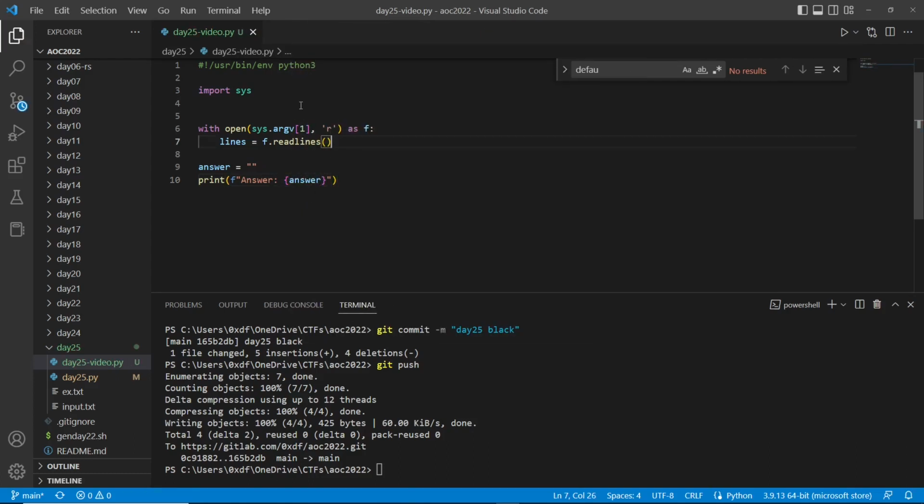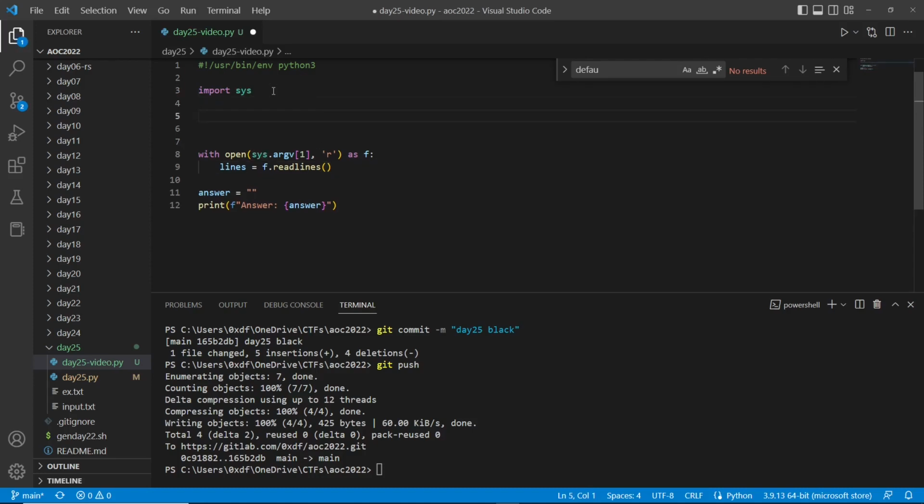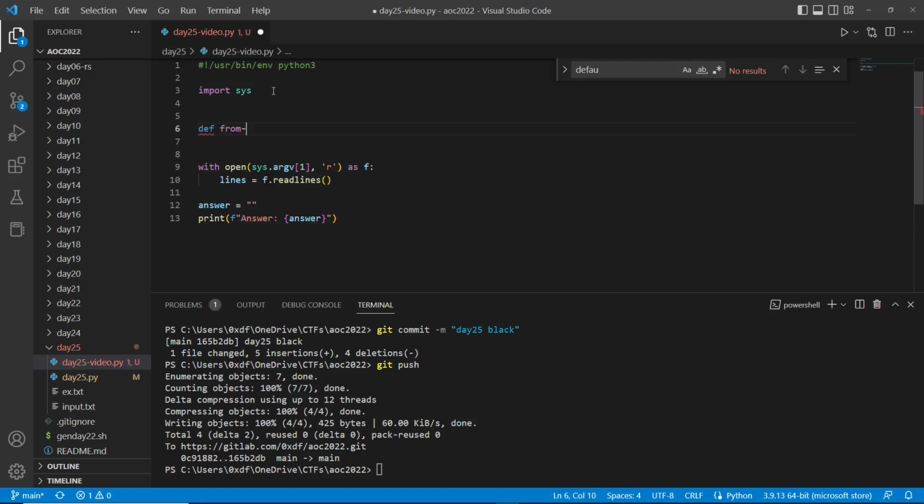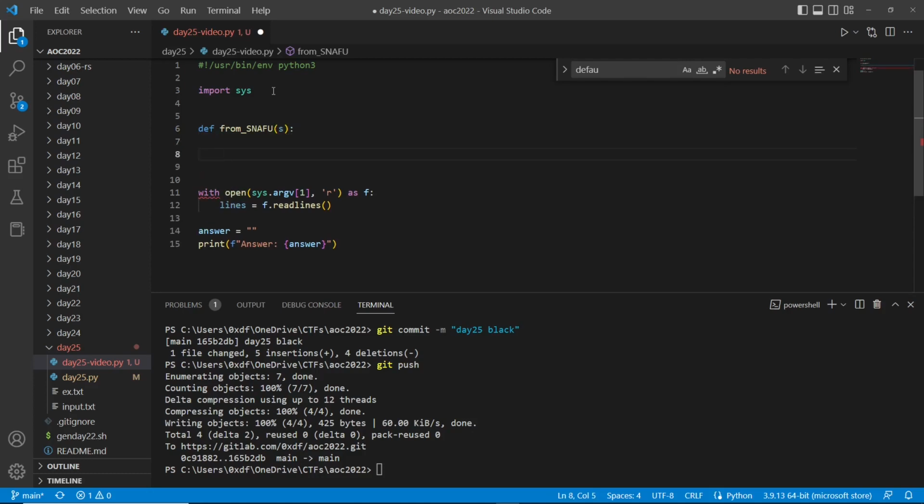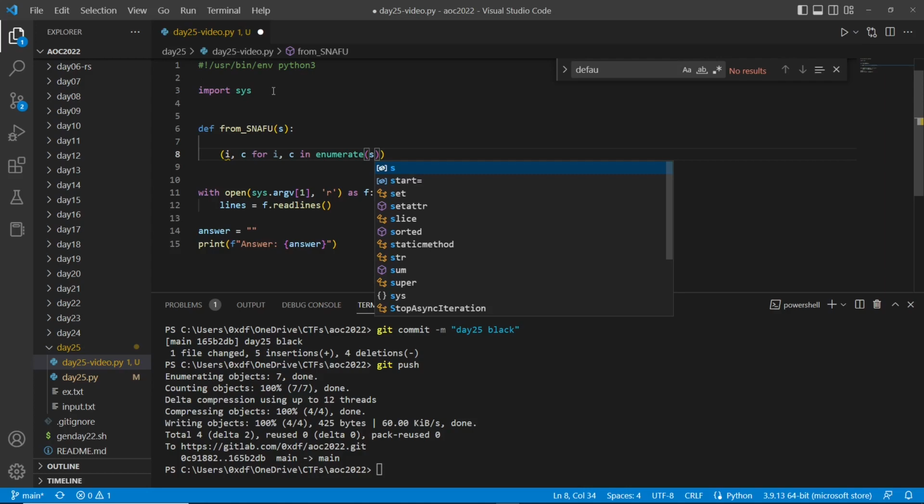So what do we want to do? We're going to need a function to convert from that SNAFU language back into decimal, so we can add them. We'll say from_snafu(s), and this one's going to be pretty simple, I think. We're going to do a loop: for i, c in enumerate of s, but we're going to enumerate it backwards.